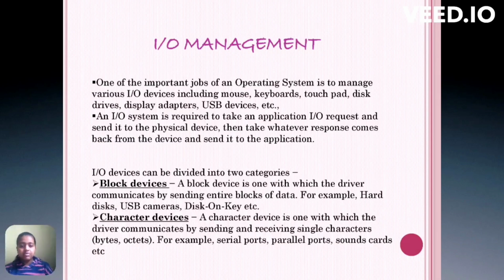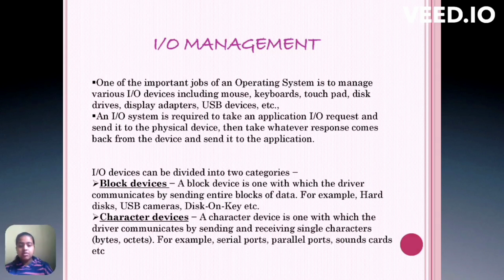Input output management. One of the important jobs of an operating system is to manage various input output devices, including mouse, keyboard, touchpad, disk drivers, display adapters, USB devices, etc. An input output system is required to take an application input output request and send it to the physical device, then take whatever response comes back from the device and send it to the application. Input output devices can be divided into two categories: block devices and character devices.